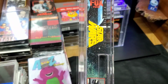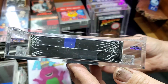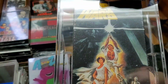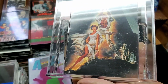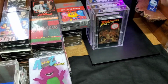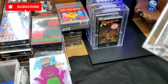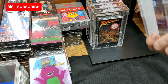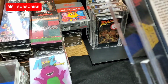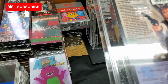Here's the other side. Here is the bottom. Take a look at the front. Looking clean. All right, what did we get for a grade? 9.5, and an eight. Why is there an eight? Oh, we have a tear on the side here. There's got to be a corner poke or something somewhere. Huh. Oh, I do see some stretching in here, some lines.